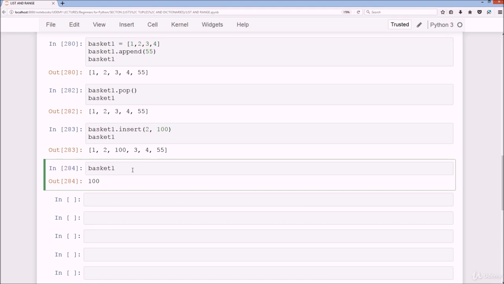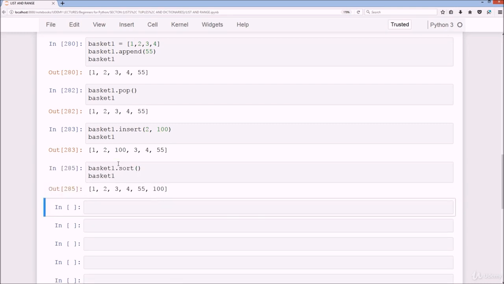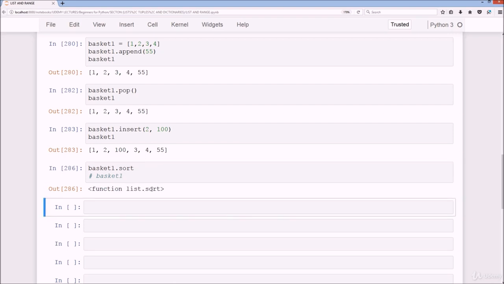And let's say I wanted to, for instance, arrange the numbers from lowest to highest. Well, we do sort, we'll do basket1, get 1 to 100. And also note that if I were to do this, just comment this out here, by control and /, you get function list.sort.